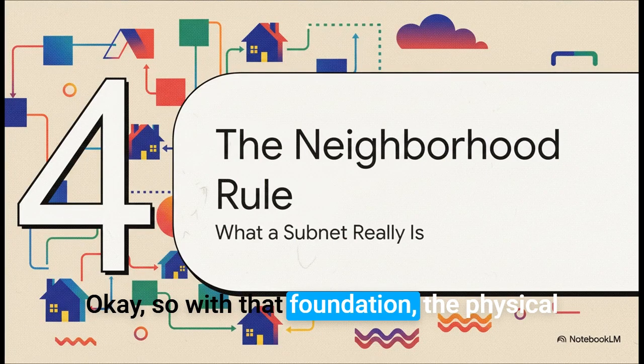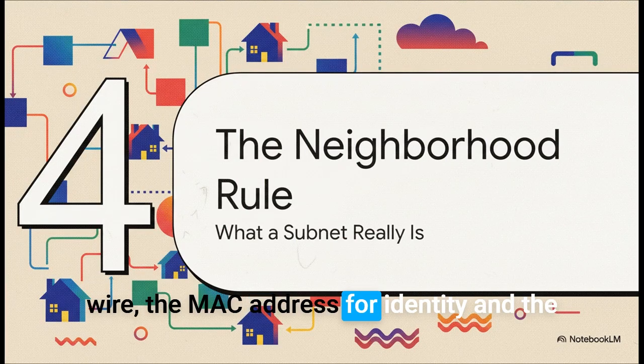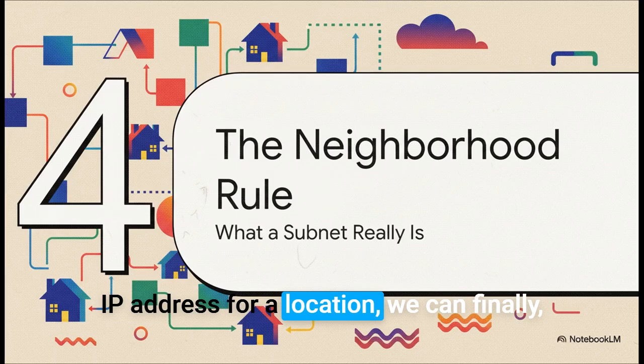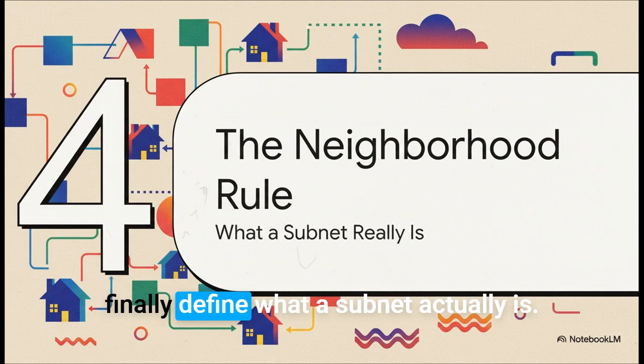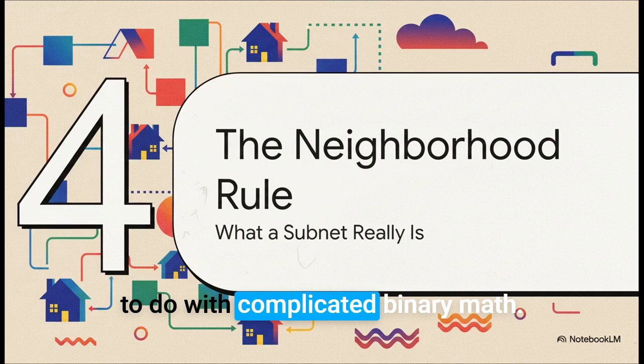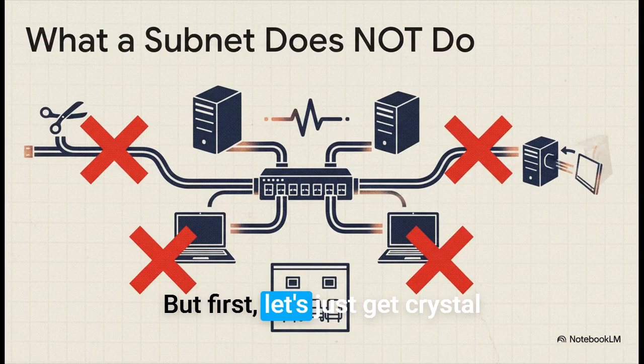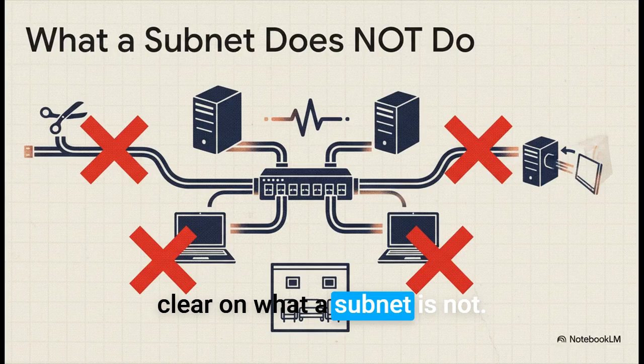Okay, so with that foundation, the physical wire, the MAC address for identity, and the IP address for a location, we can finally define what a subnet actually is. And surprise, it has almost nothing to do with complicated binary math. But first, let's just get crystal clear on what a subnet is not.